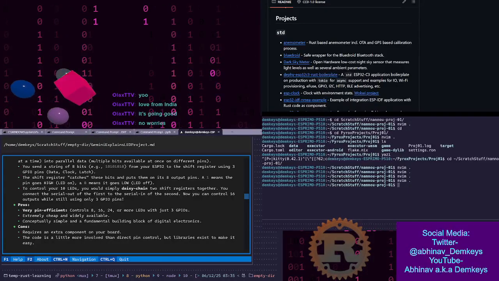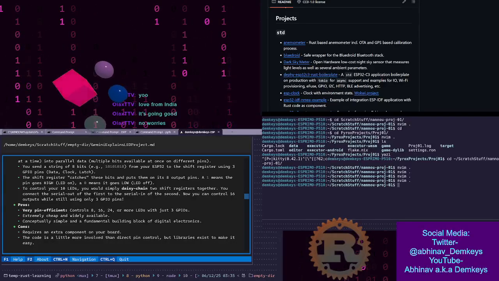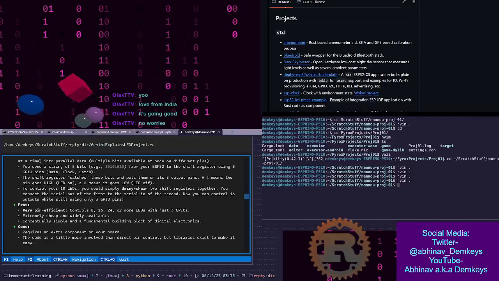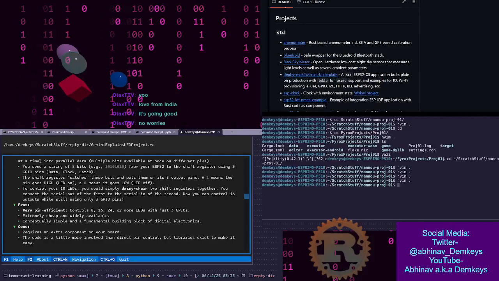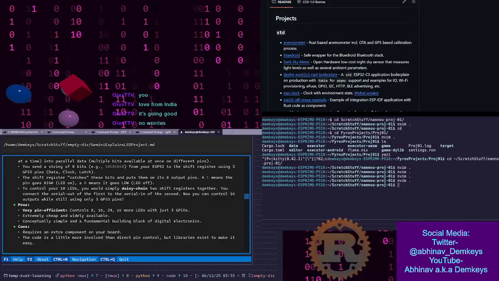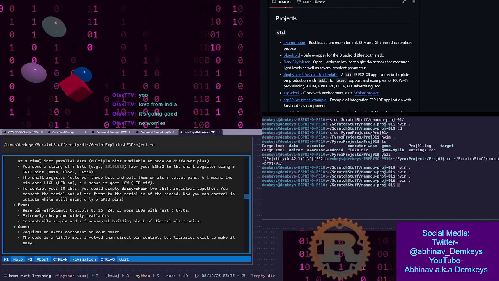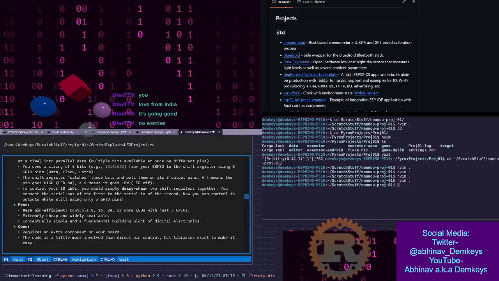Okay, you know what? We're gonna learn what a shift register is, how it works, and how we go about finding the right voltage rating. Empty directory. Here we want to, okay, export this please.